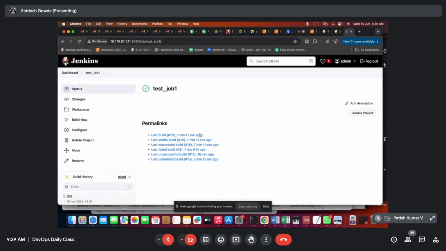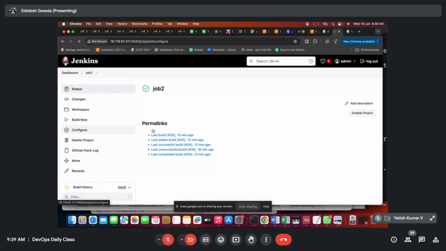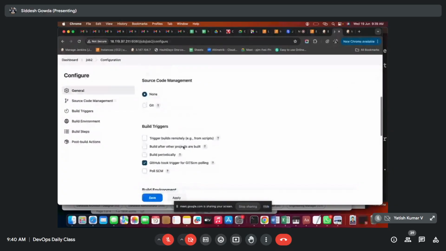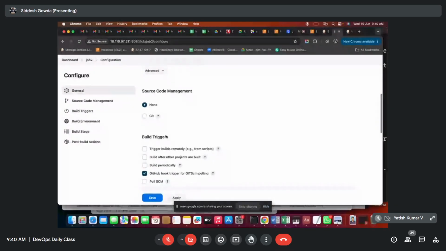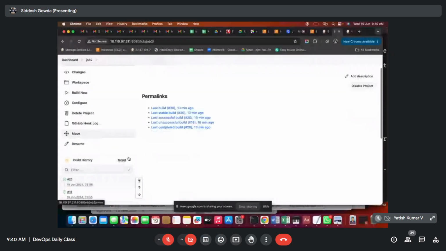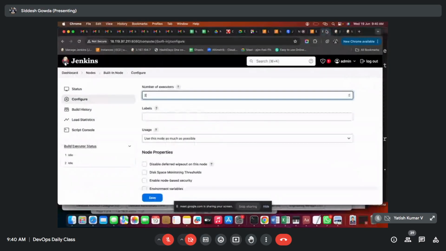I have done the configuration here. Similarly, okay, now the number of executors.